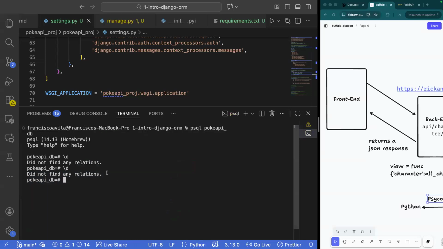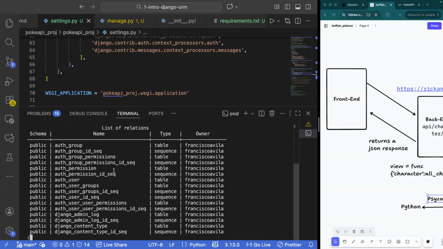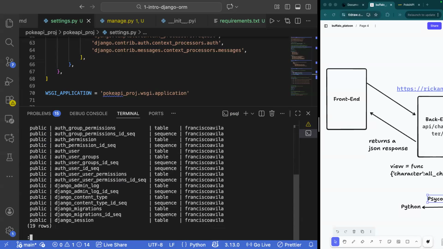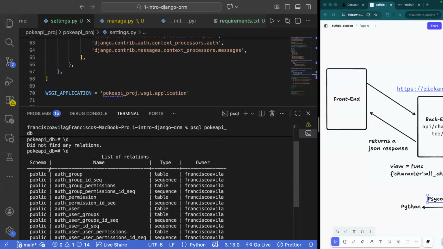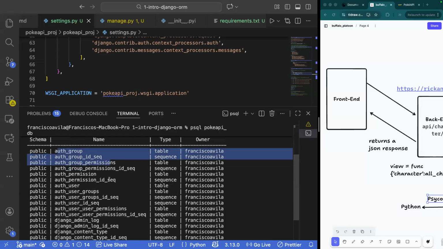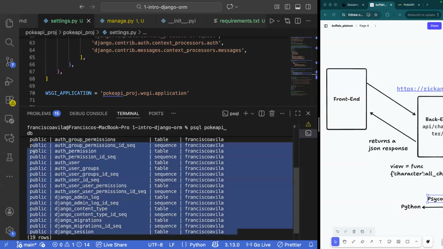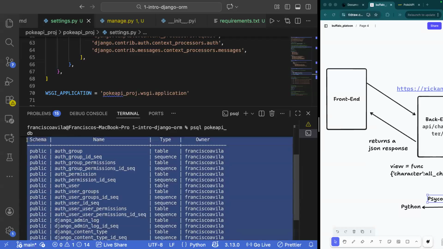Well, just recently when I ran \d to take a look at all my relationships, or all the different data tables inside of this database, it gave me no relations. But now when I run \d, I can see plenty of relations have been created, all through that singular command in Django, where I got auth group with some sequence. I see the Django admin. All of this is just already provided to us by Django because it knows it's something that we're typically going to need whenever we're trying to create a web server.